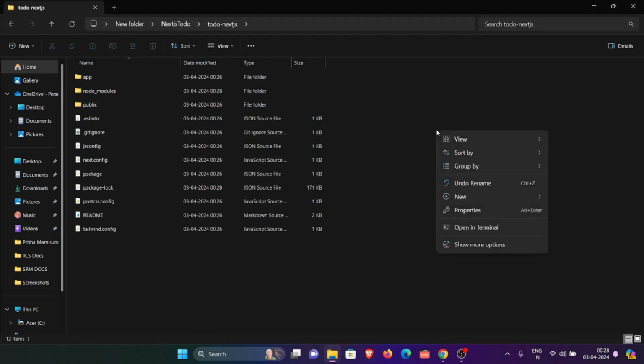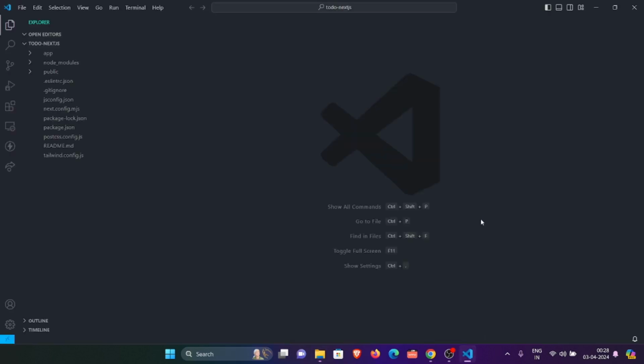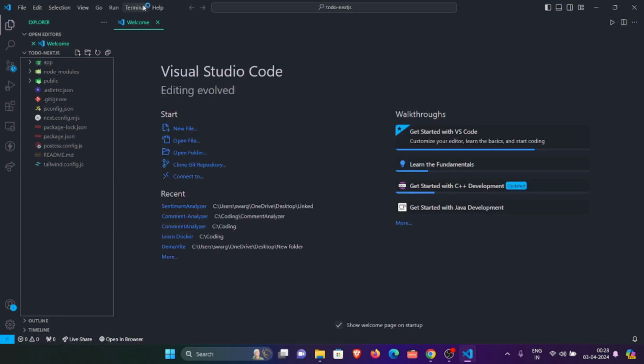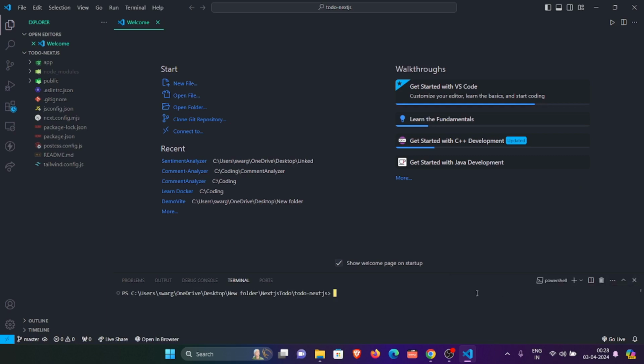Let's move on to this and open it in my Visual Studio Code. You can use any code editor of your choice, but for the sake of this video, I'm using VS Code. Okay, so let us open our terminal, right? And just in order to get our application up and running, that is the boilerplate, we can type this command, npm run dev. It will start our development server of Next.js. Let's wait for some time.